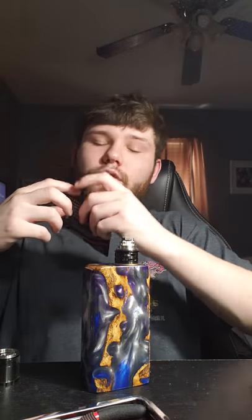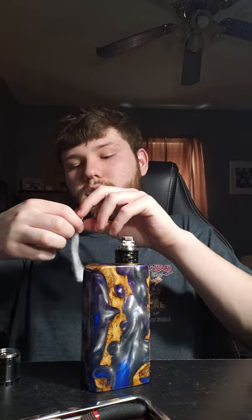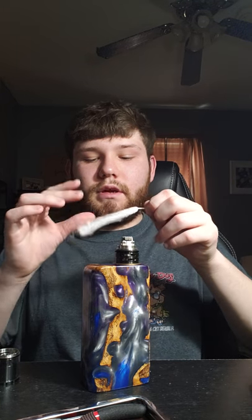Now, the cotton I'm going to be using, Firebolt cotton. I've been loving this stuff. This and the Native Wick Platinum Plus. And then I have, this one's not even open, the regular Native Wick, and then an empty bag. Native Wick and Firebolt's where it's at. I like Firebolt because it's just easier to deal with. And honestly, Firebolt doesn't have that excess taste. I feel like the other ones do, which I don't know. Those are fine after they broke in, but I feel like this has way less of a break-in time.